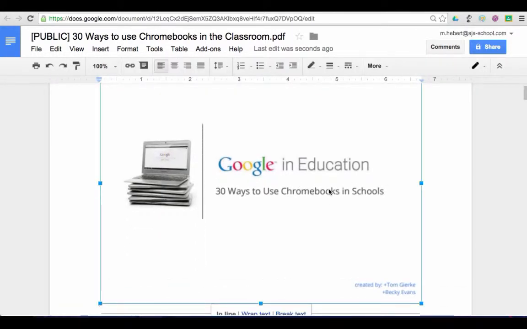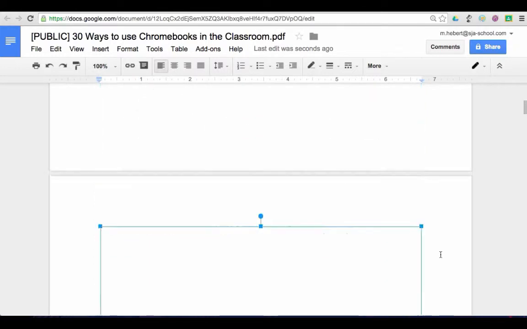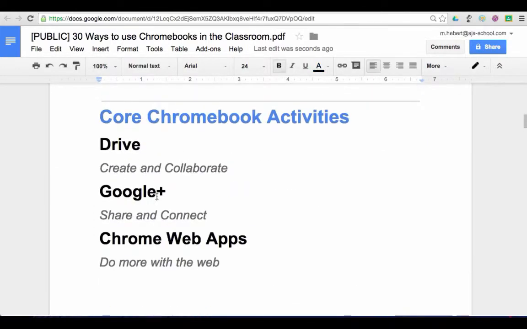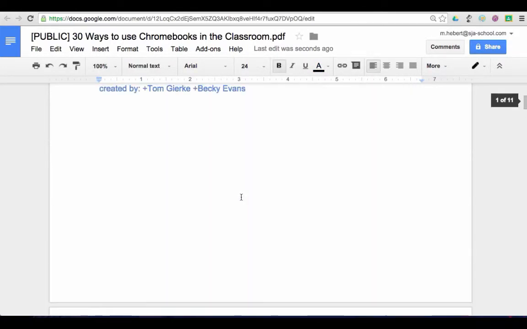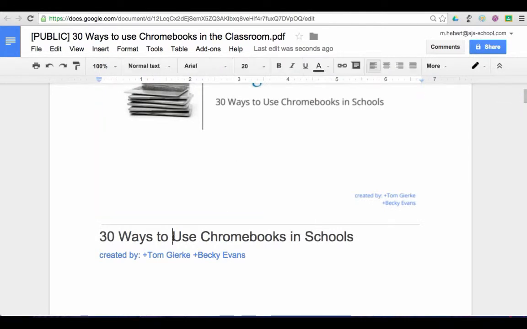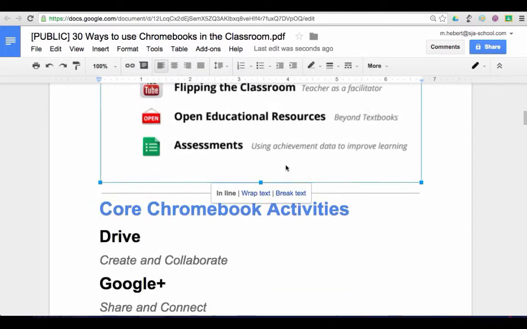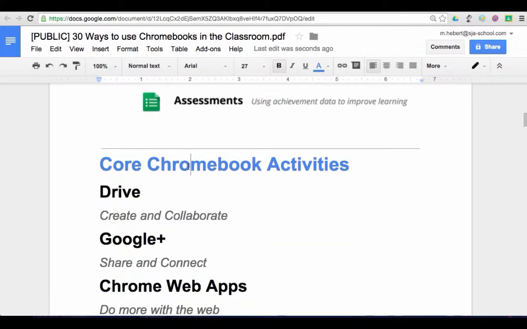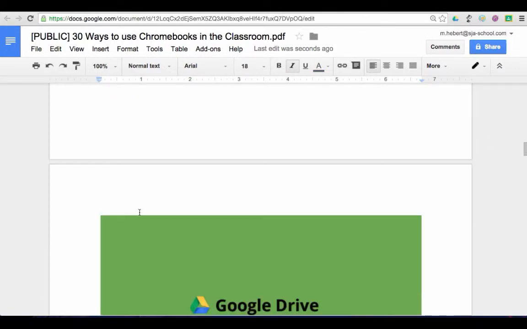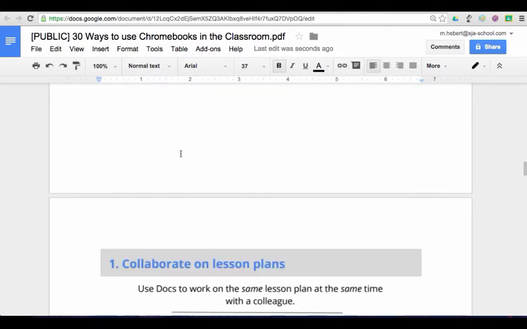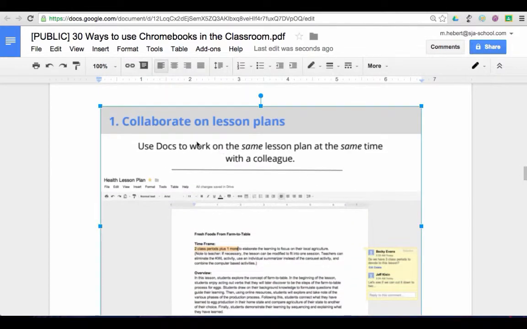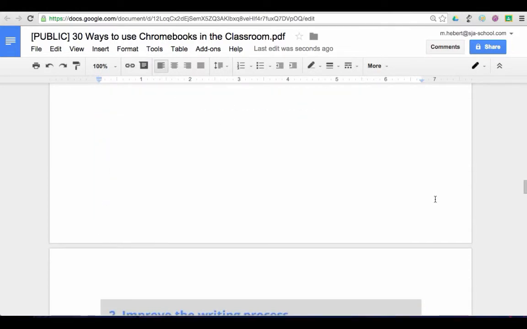And you can see this is obviously brought in as an image. And so you'll need to look through to see how it brought it in. In this one, it brought in this piece as an image. It brought this in as text that could be edited, and so on. So this one's one image. So it depends on how it was built into the PDF when the PDF was built. But you will get pieces that you can take and edit. As always, I advise please check the whole thing before you just throw it over to kids. Anything that was an image like this is going to remain as an image.